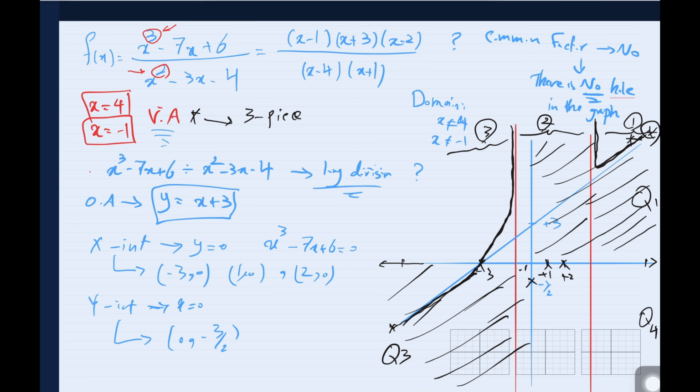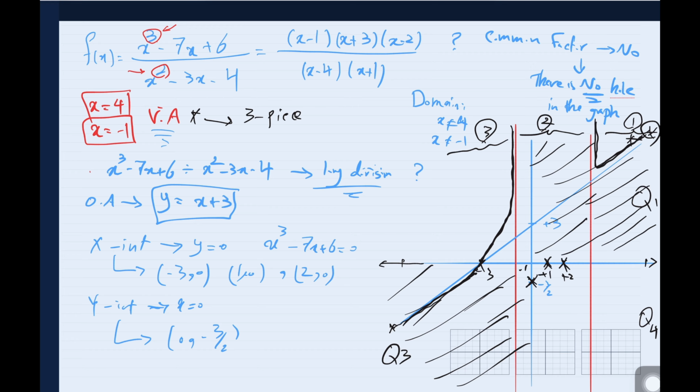Because I have two x-intercepts, it means the function must pass through these 2 points. And also I have a y-intercept, which means the function must pass through this point also. So then I can imagine I have kind of a U shape because I have to pass through these 2 points as x-intercepts. So do I have a U shape upward or a U shape downward?